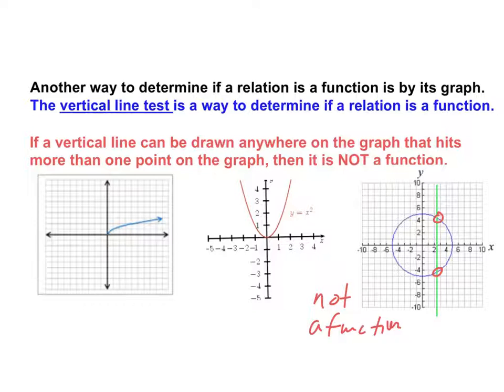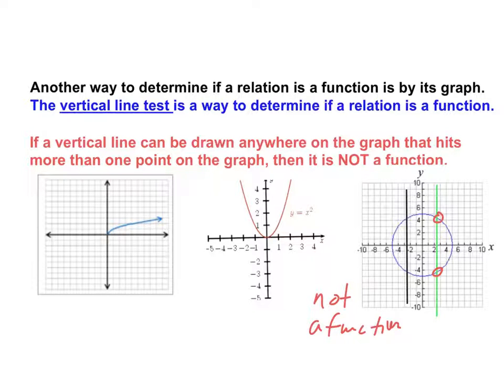You draw the line on there, and you show that it hits more than 1 point. Now, it doesn't have to be that line. Okay? You could have chosen a different line if you wanted. All right? You could have chosen a line over here, which is fine, because there's a lot of different places where it hits more than 1 point. Okay? It only has to do it one time to not be a function, though, and here's why.